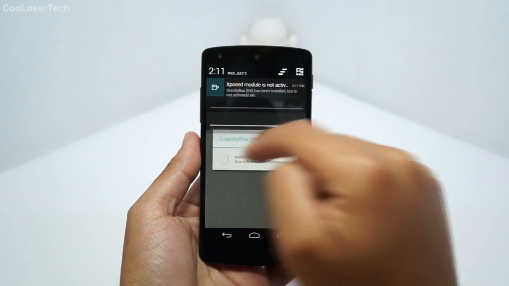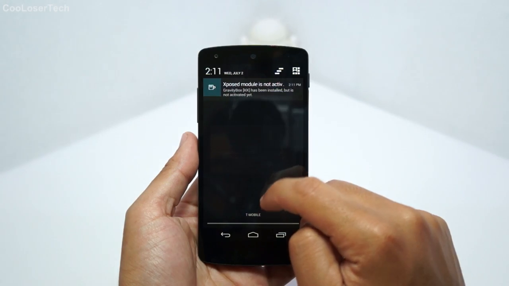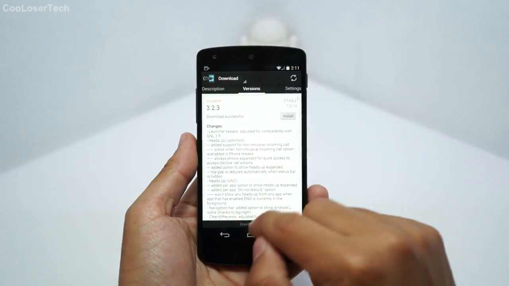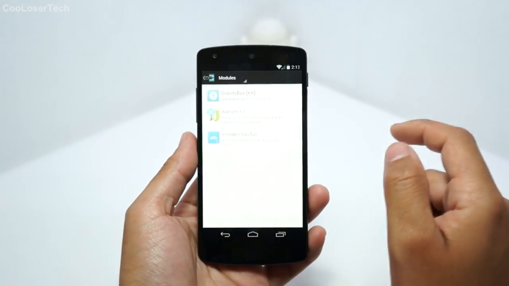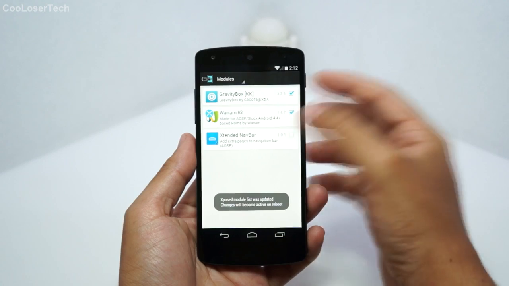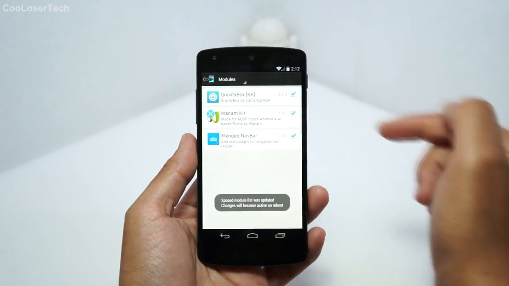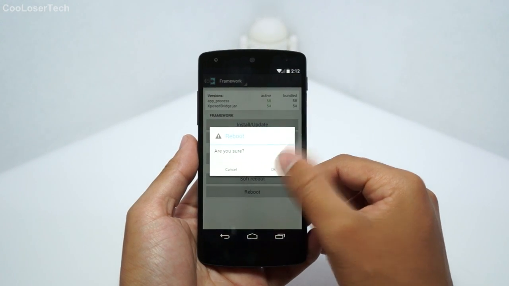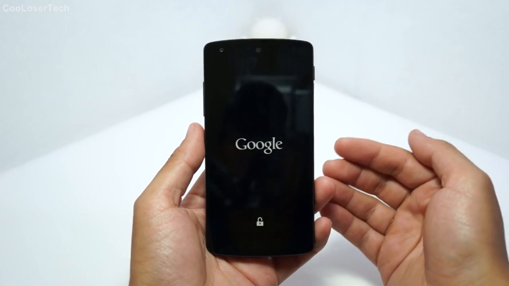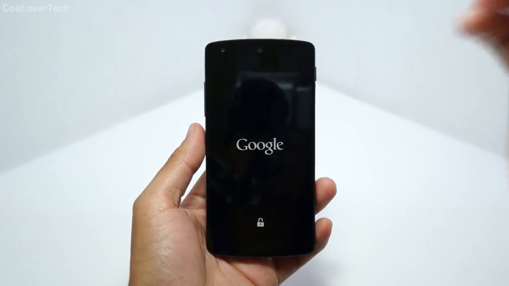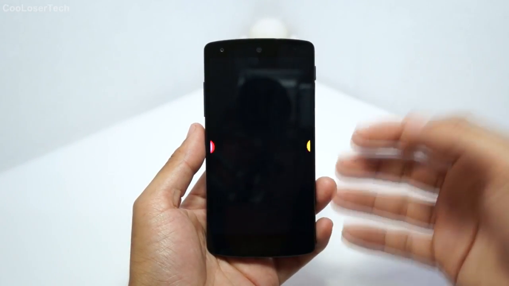We got this notification up here, says we have to restart our phone in order for it to work. Now I'm going to press OK, exit, and I want to go into the Xposed modules, and I want to check these. These will allow these downloads to tweak. I'll go into the framework, and we want to do a reboot. And it says, are we sure? Yes. What GravityBox does is going to completely go into the framework and add all those cool features that you'll be able to change and see.